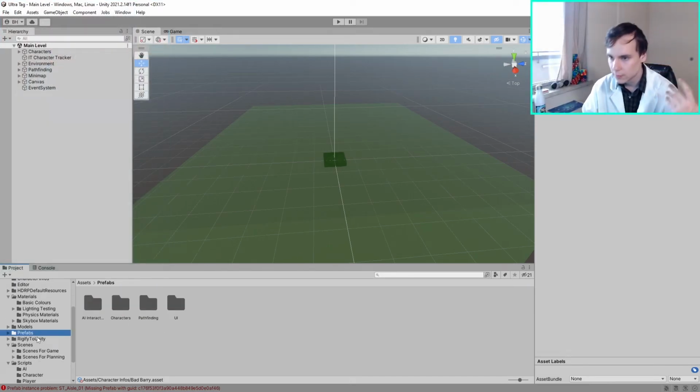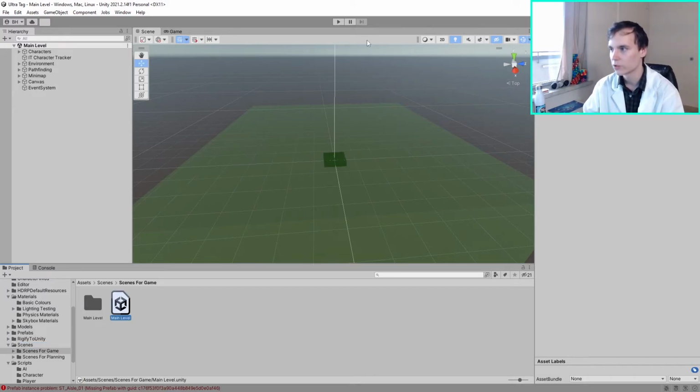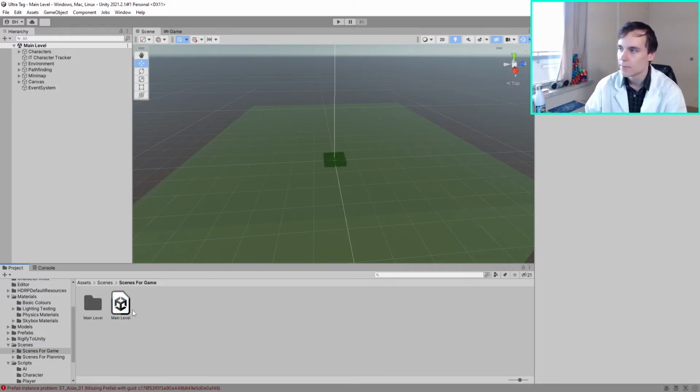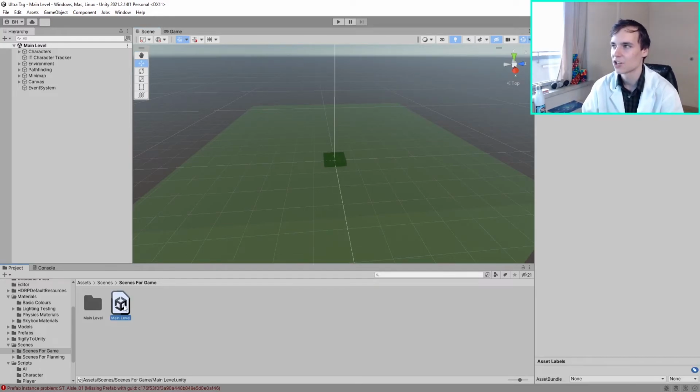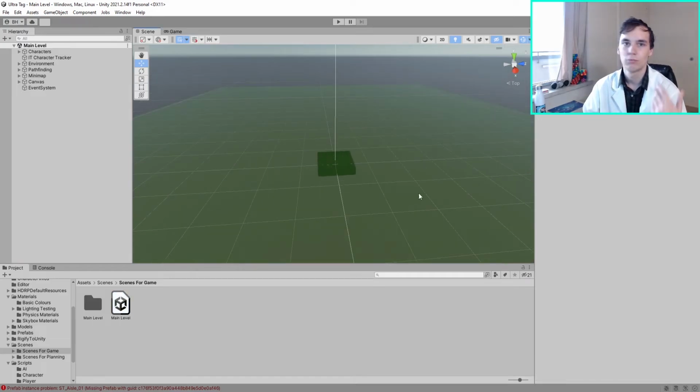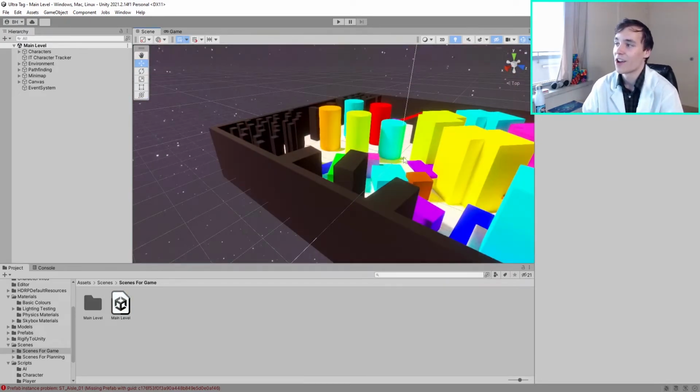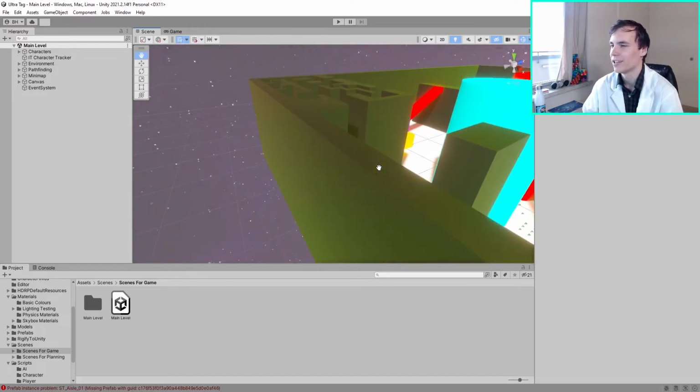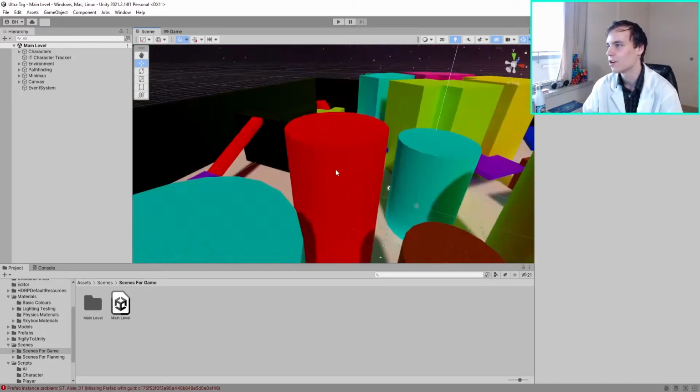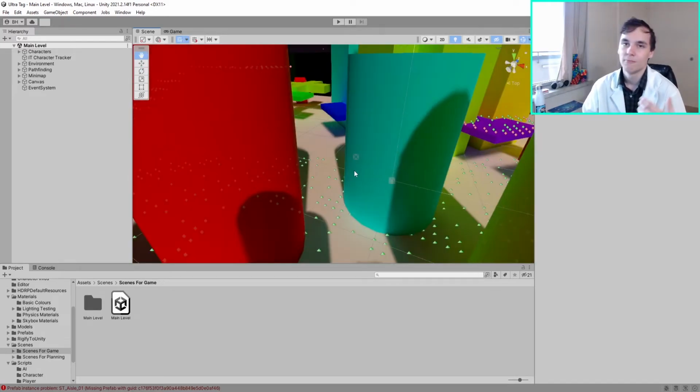So yeah, I think that wraps it up for Ultra Tag. This didn't have much of a name, just because it was a tag game for a school project. If I were to continue working on this, I would give it an actual proper name. I don't know what yet. Something spy related, maybe, as that was a theme I was going to go for. But anyways, that's it for Ultra Tag.